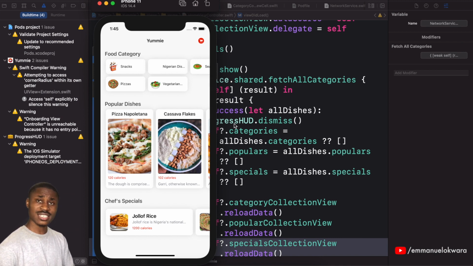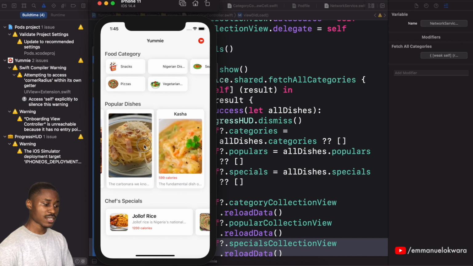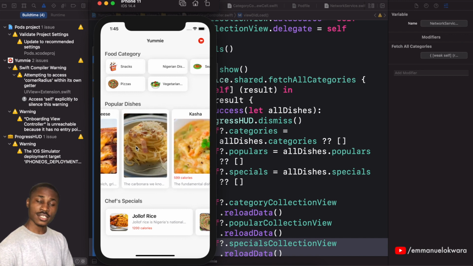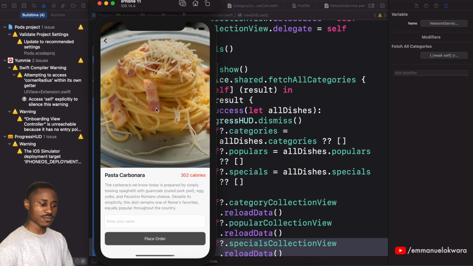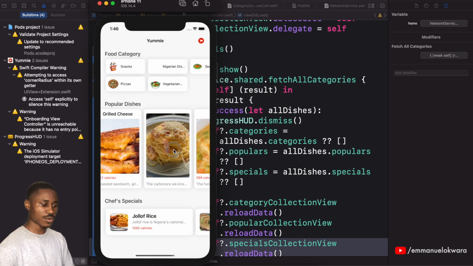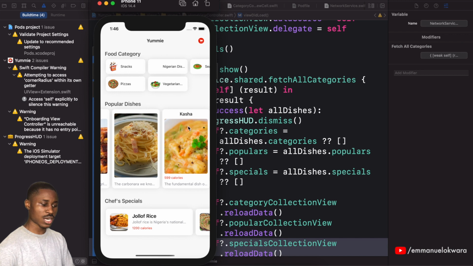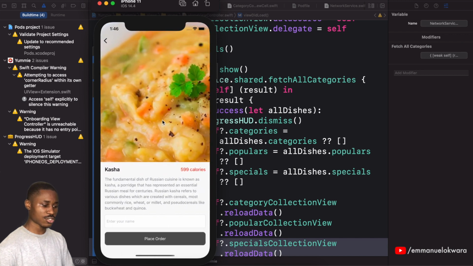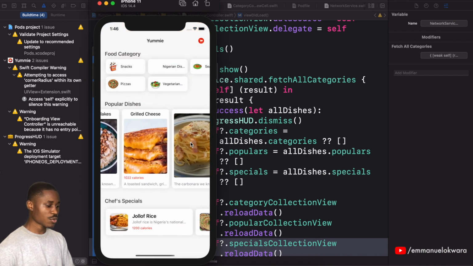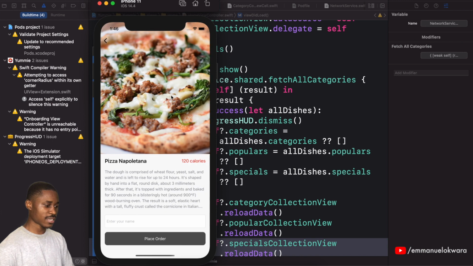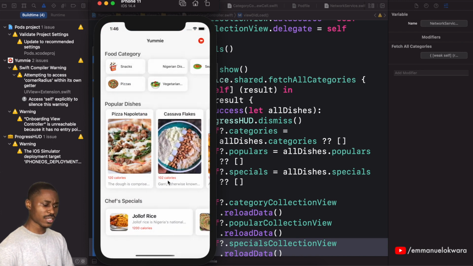Now this video is actually taking longer than I expected. So I'm going to break this down, and in the next video we're going to fix this issue right here, where our title is not showing but is actually visible here. And just to show you that everything works, you can see that here there's a meal called kasha. We click on that, you can see that it shows the correct one, the calories, a little description about that particular food. You can go ahead and see pizza right here. You can see the pizza. So you see everything is taking good shape.